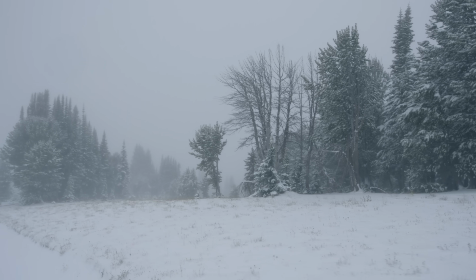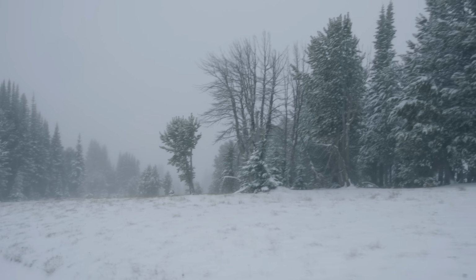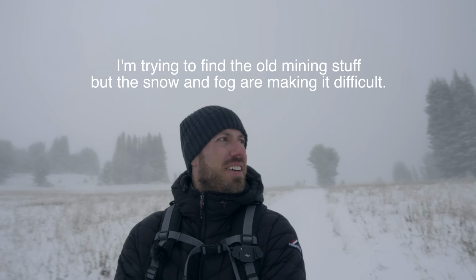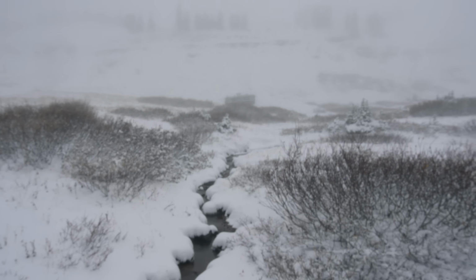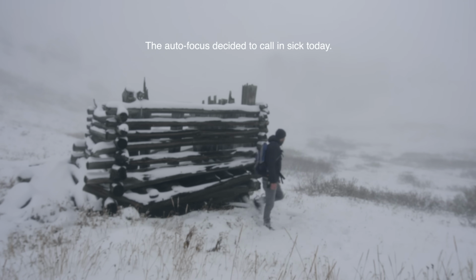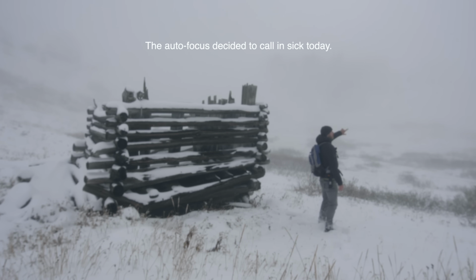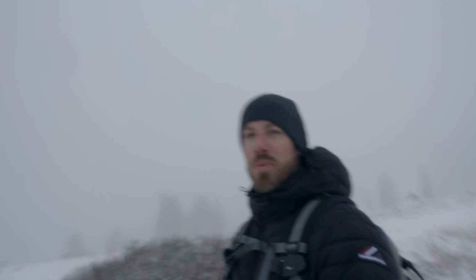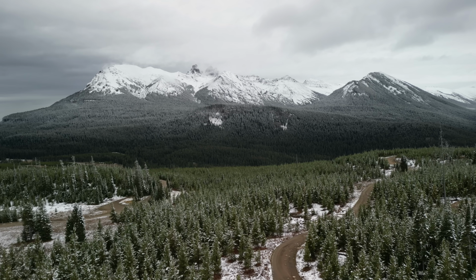Boy, the weather up here can change in an instant. As I was putting on my coat and getting my backpack ready to go on this hike, a cloud rolled in. Look how eerie and weird it looks when it's this foggy. And there's something. There's a huge mountain right there that looks pyramid shaped. It's gorgeous.